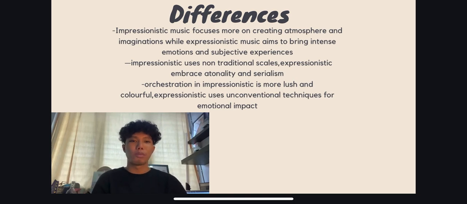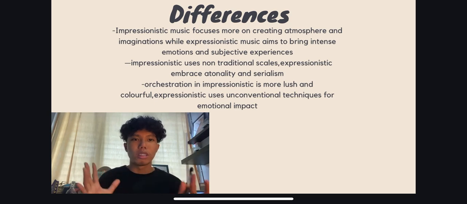The differences between impressionistic music and expressionistic music are that impressionistic music focuses more on atmosphere, color, and imagination, whereas expressionistic music aims to bring more intense emotions and subjective experiences. Another is that impressionistic music uses non-traditional Western scales, whereas expressionistic music embraces atonality and serialism. The last is that orchestrations in impressionistic music are larger and more colorful, whereas expressionistic music uses unconventional techniques for emotional impact.